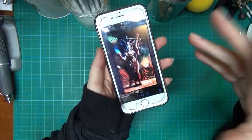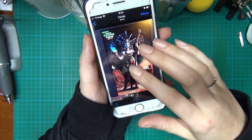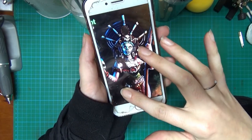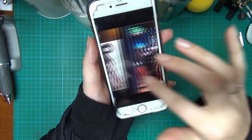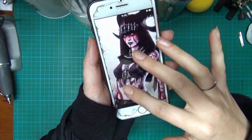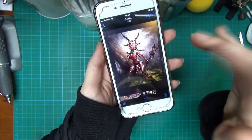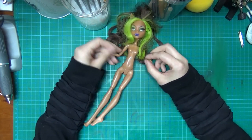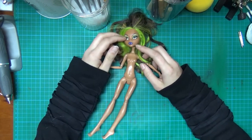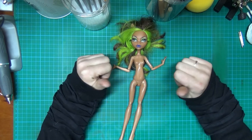Let's dive in! I wanted my doll to be a witch doctor, and I started the project by searching through the web, looking for inspiration. I wanted her to be ethnic, with afro hair and tribal tattoos or body paint. And also I wanted to give her this fierce look, with bones and blood all over, weird face piercing and angry facial expression. Because of her skin tone, and because I don't have all my workshop tools where we live now, I chose Claudine Wolf. Yeah, I think she will be perfect.